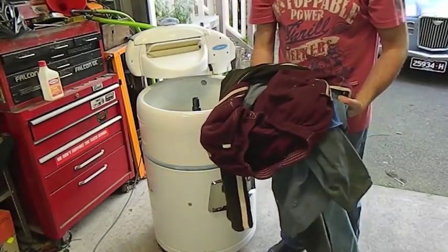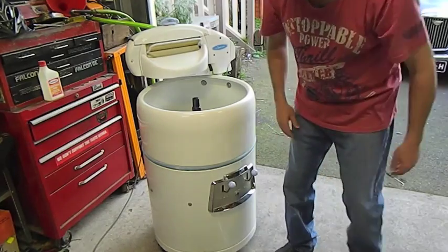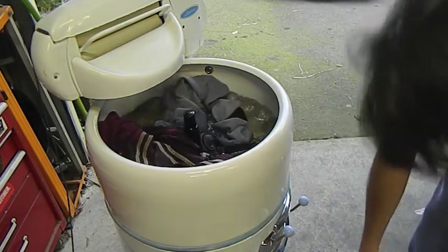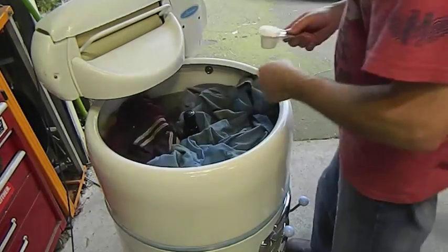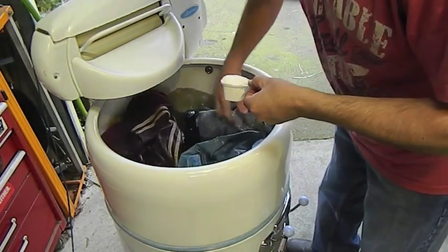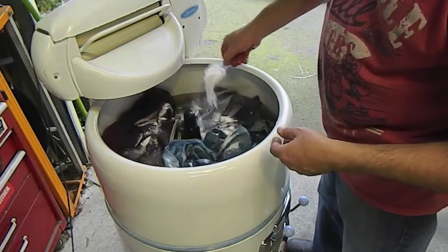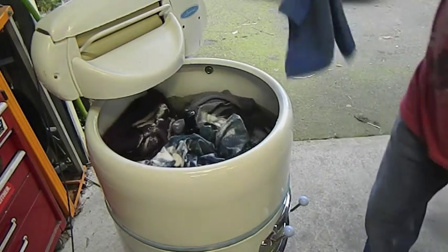I've got some manky old garage trackies. Hello. And we're going to see if it leaks water. So I'm going to fill it up with water now and we'll see how we go. There's my old dust coat. I'll have to push that down with a stick or something. Bit of detergent. Now I'll even throw in the rag I polished it with.